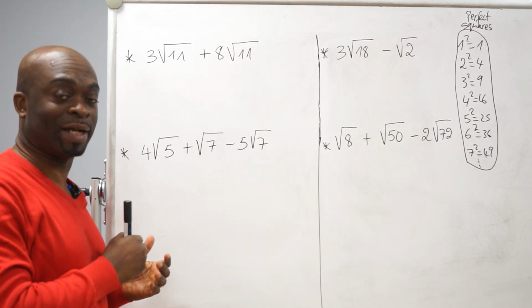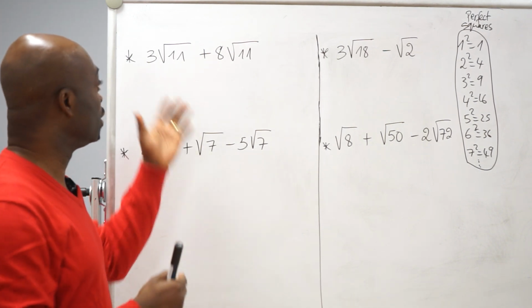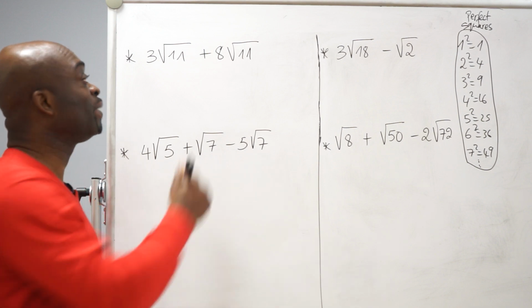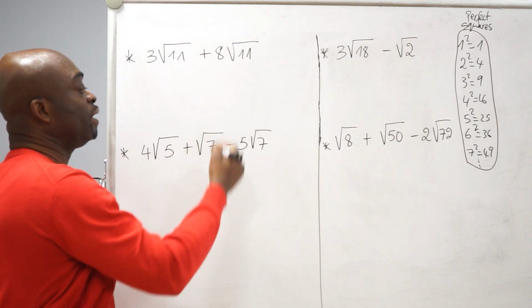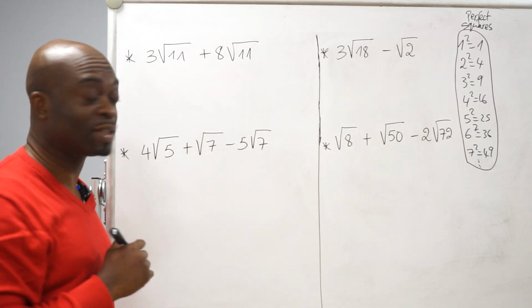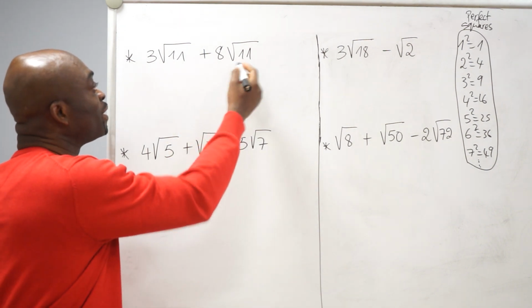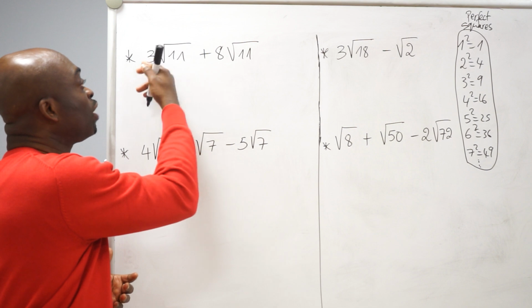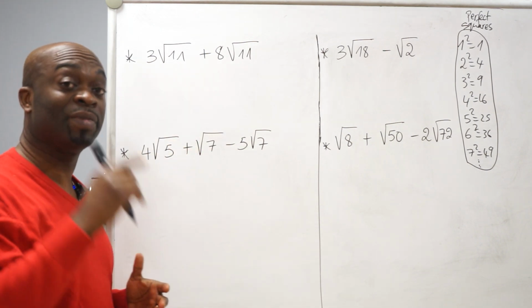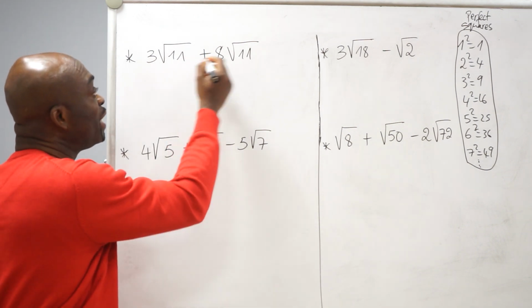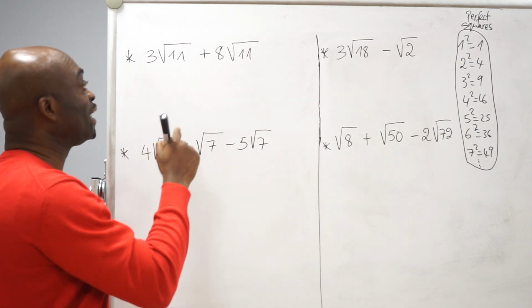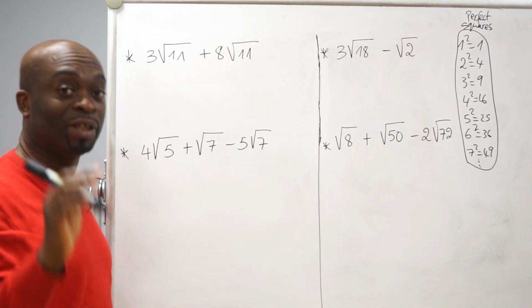So when do we add or subtract two or more radicals? It's when they have the same number under the radical. Then you can combine the coefficients, the numbers in front of them. But before that, you have to make sure that you break down whatever you have under the radical first. If you can break it down, you're good. If you cannot break it down, then you leave it as is.